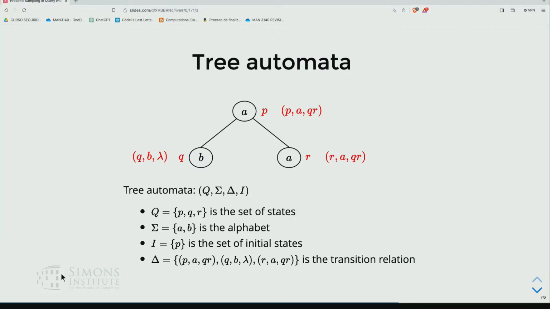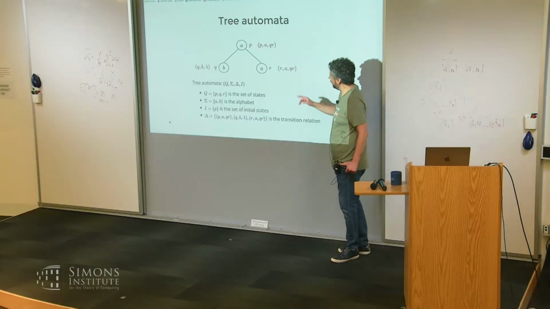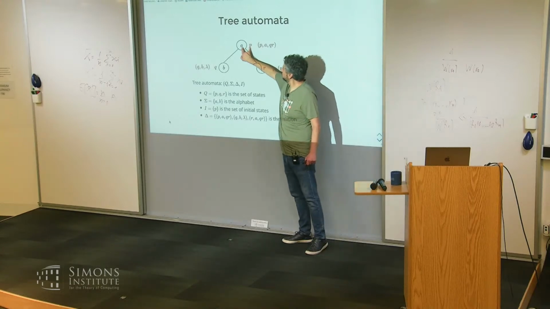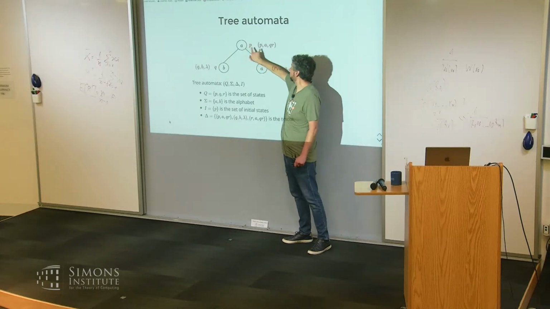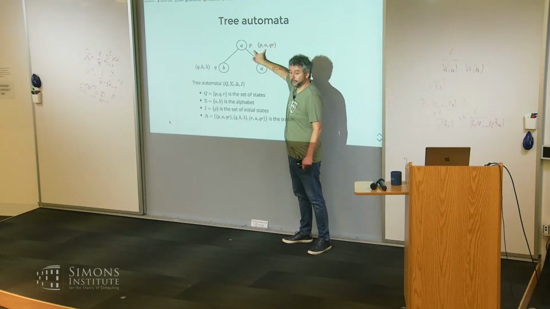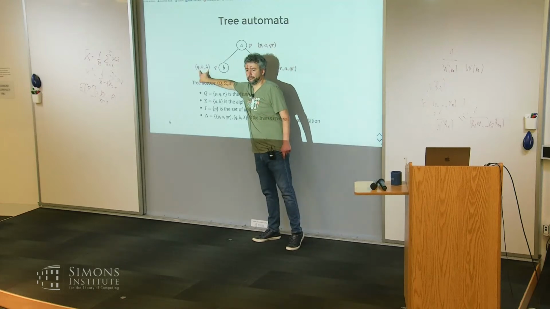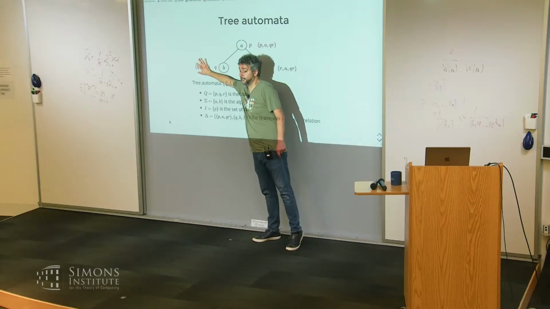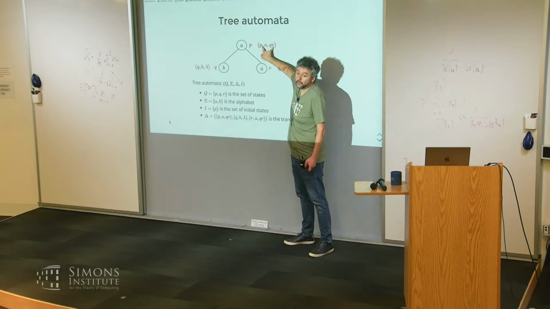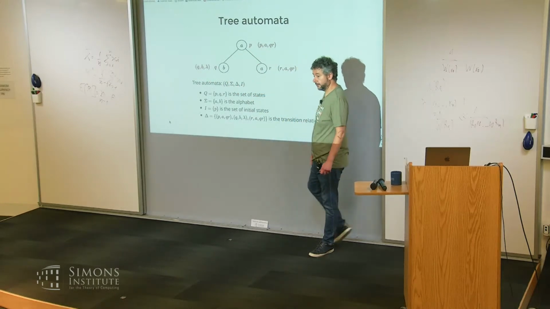In the transition relation, you have one rule for every state. Could it be that if you are at P and you see B, that is not defined? Okay, so it's exactly like a non-deterministic finite automaton. For this combination here, I could have several of these rules that tell me what state to assign. If it is empty, so for example, if you reach this thing here and you don't have a rule like this one, or you don't have any rules, it means that you fail, right? You cannot do anything. So this is one of the reasons to fail. And you can have several, and you have to pick one, like in a non-deterministic finite automaton, right?